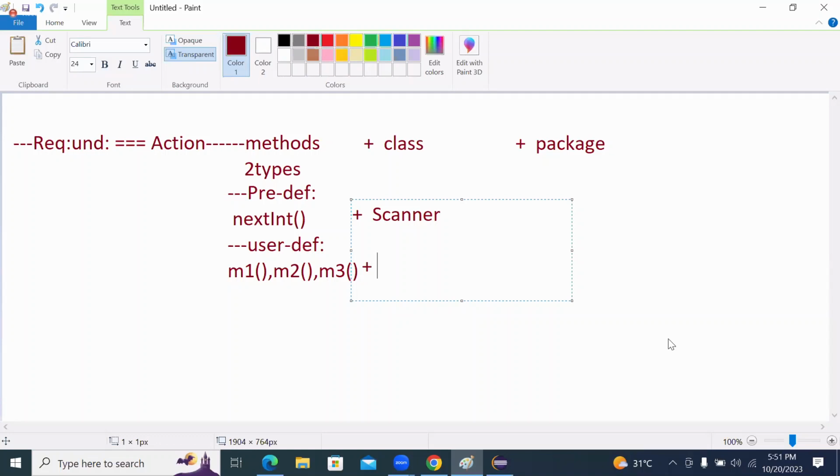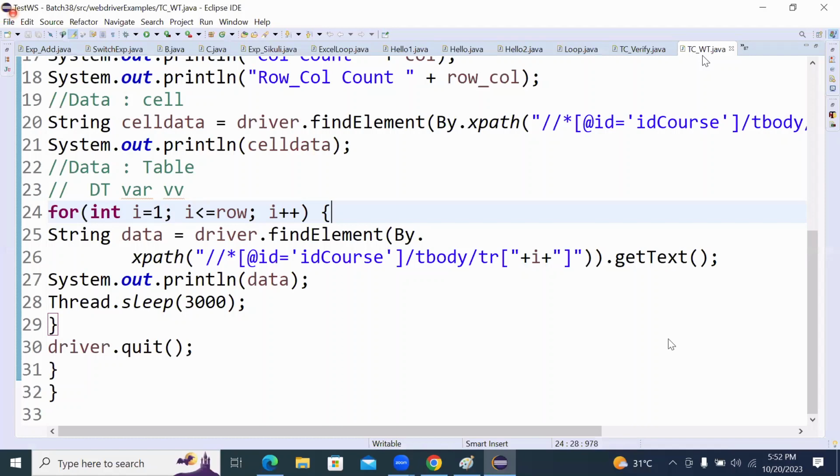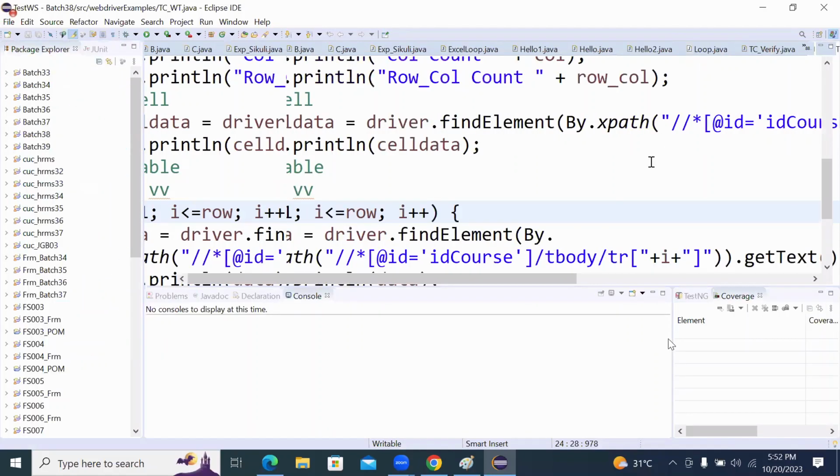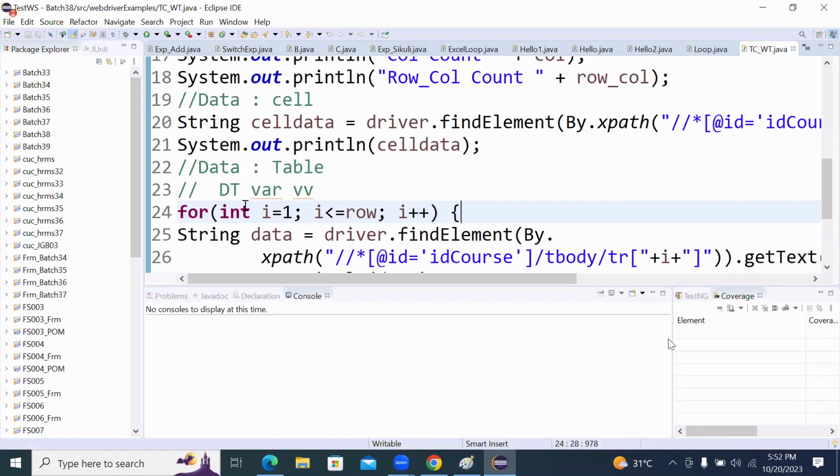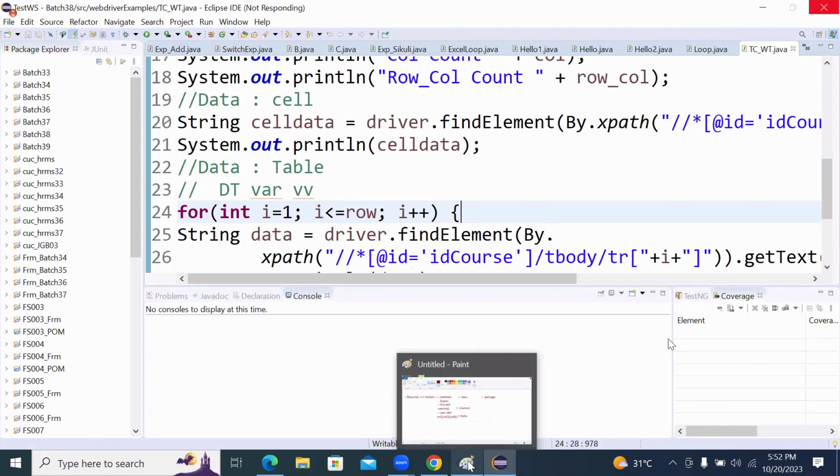In the same way, we have methods named M1, M2, M3. These methods are available in which class? The hello class here, which has already been created by us.